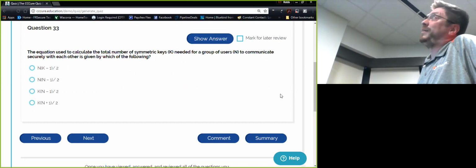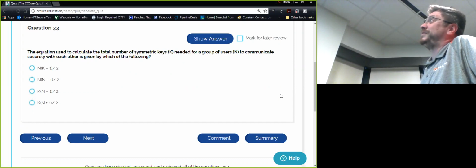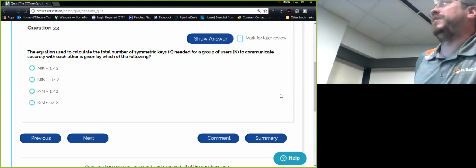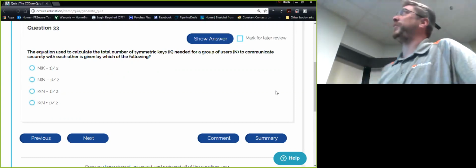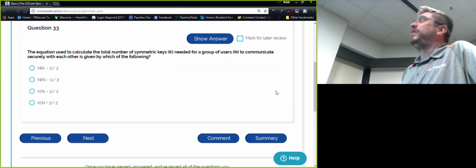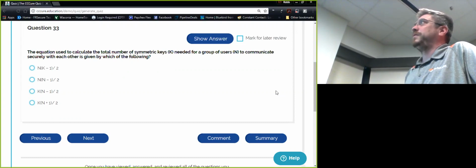All right, so it is number of symmetric, so it's the number of users times symmetric keys minus 1. I think it's A. It's either A or C. All right, K, it's not plus 1. So we know D is out because it's not plus 1 because you only need your minus yourself. And B is definitely out because there's no mention of the number of symmetric keys. So it's either A or C. Number of users times, no, I think it's C.